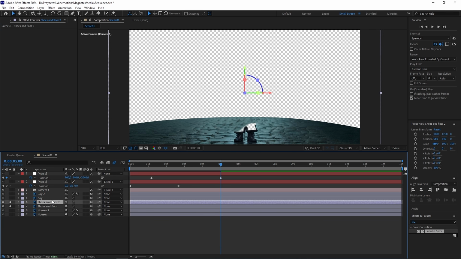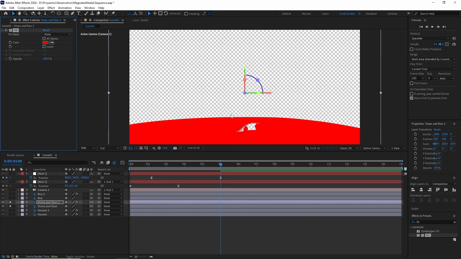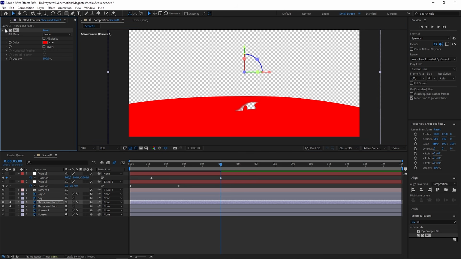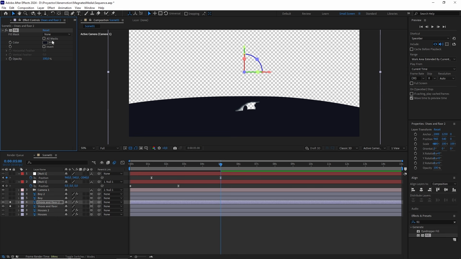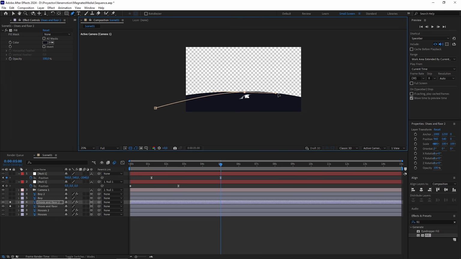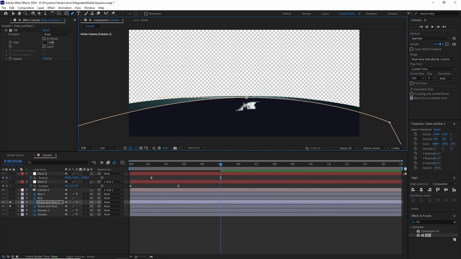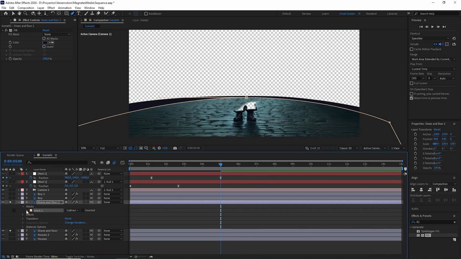We duplicate the ground layer and add the fill effect. We turn it off for the moment, and with the eyedropper, we select a color more or less like this. Now we can reactivate the effect. Using the pen tool, let's create a mask like this. We'll set it to subtract mode and increase the feathering quite a bit.